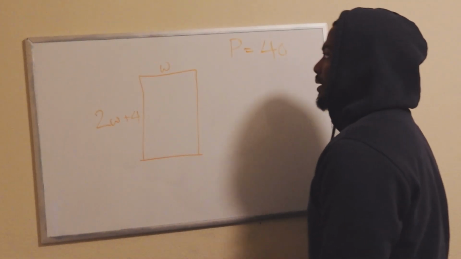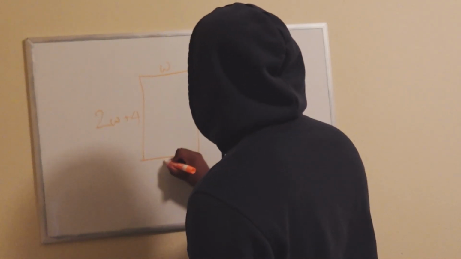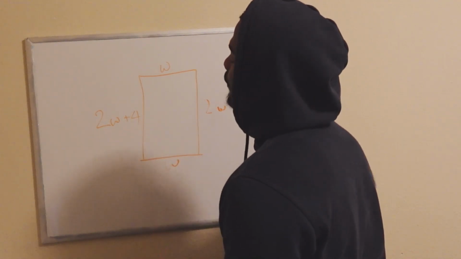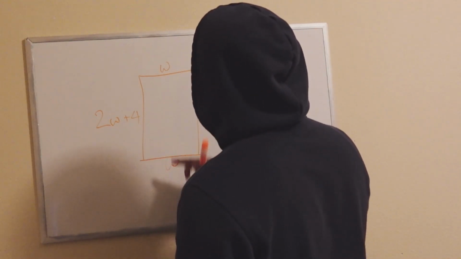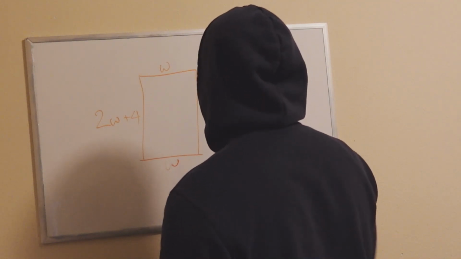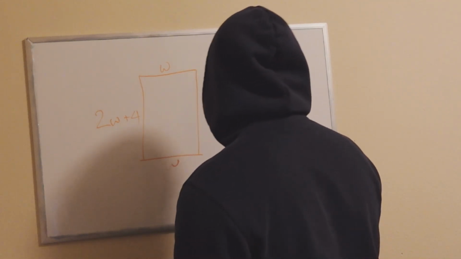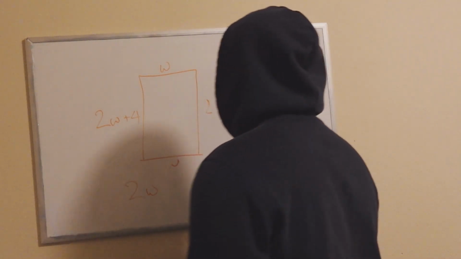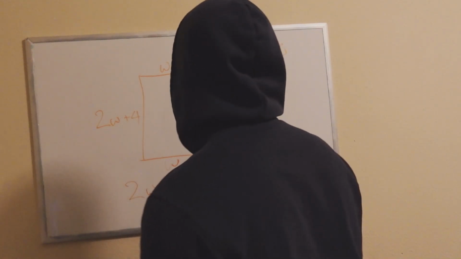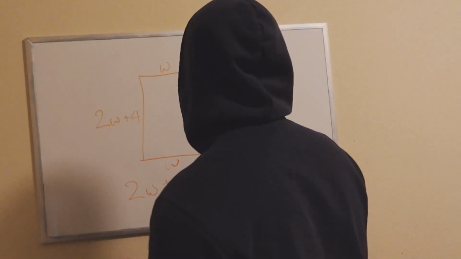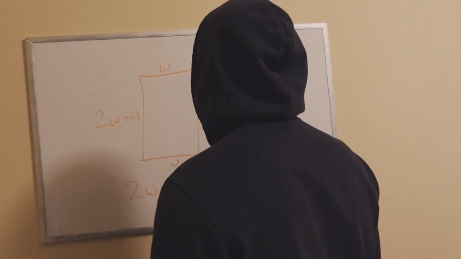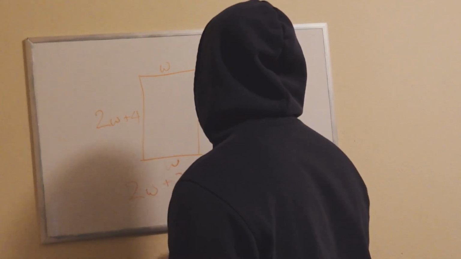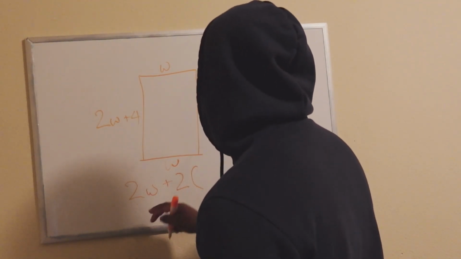Perimeter is just all of these sides added up, right? So how would we write that? So we have a W here and a W here. 2W plus 4 here, 2W plus 4 here, right? So we have 1 and 2, we're going to add those together. So that's just 1W, 2W. So we're going to write 2W here, plus 1, 2. We have this twice, right? 2W plus 4. So we're going to write a 2. This is twice. It means we have 2W plus 4 twice. And we're going to multiply, do the same thing we did with the width, right?